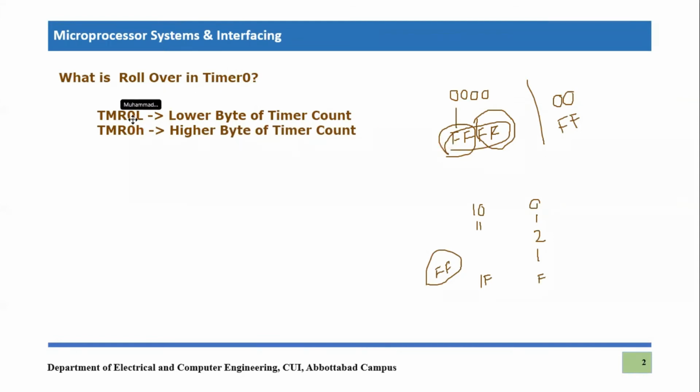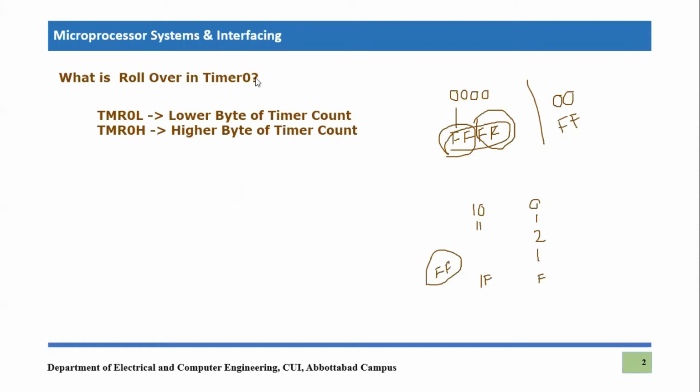Let me correct it. This is basically in caps. Whenever you write these registers, they should always be written in capital letters. You do not need to write them in smaller alphabets. Otherwise, it won't be detected in MPLAB, because these are special function registers, and they are detected as TMR0L and TMR0H. So these are also part of our file register, as these are registers.